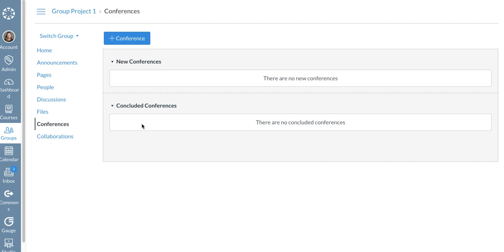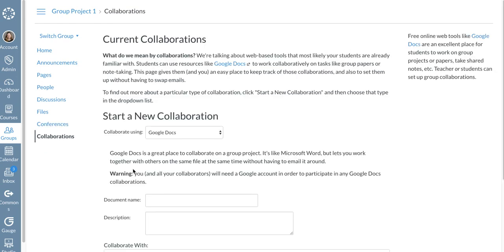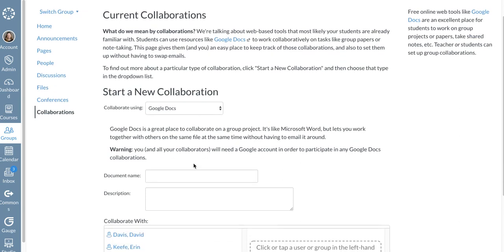You will be able to see that conferences were held. If they do record them and you're using the free version of Big Blue Button, you'll be able to see them for 2 weeks. After that, if you're using the free version, they will no longer be there. If you're using the pro version, then all the conferences will persist. And then they will also have the ability to create collaborations from here, depending on what tool you have.